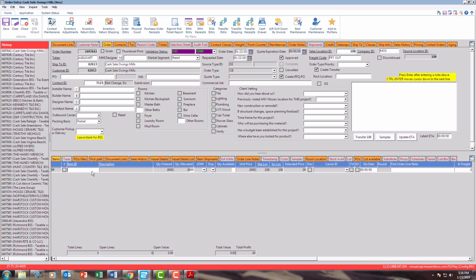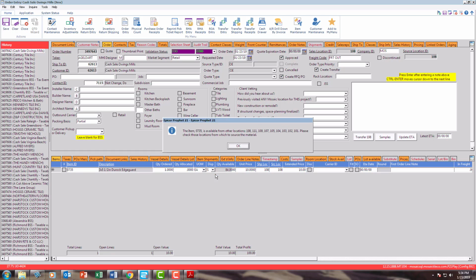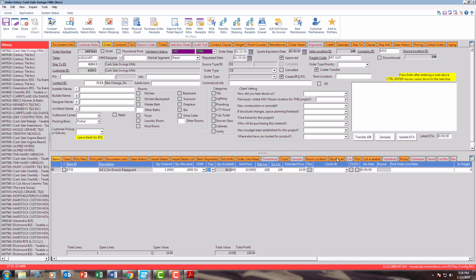Okay, so I'll enter, again, we'll just make it nice and easy. And we're going to pretend that this is a special order item. So we're going to assume I don't have this product. We'll make that price $10 just because the numbers are easy. So I'm going to choose to go ahead and special order this item, and I'm going to have it come in via UPS Ground. And it's going to have $1 in freight. So the value of this order is $10 plus $1 in freight, and it's all taxable.